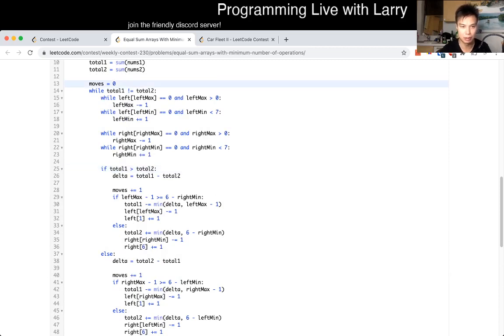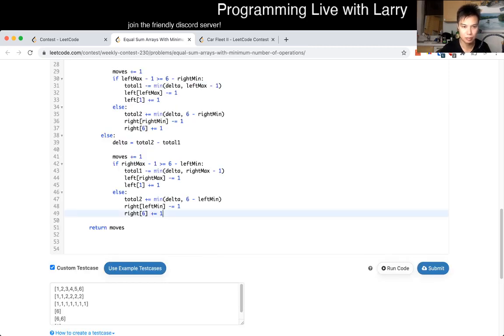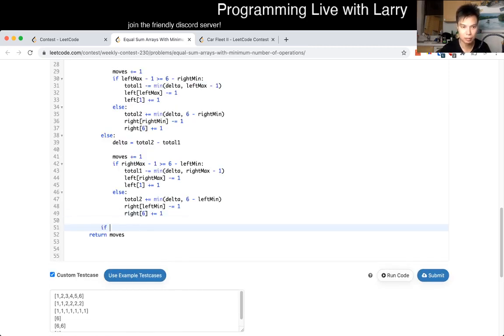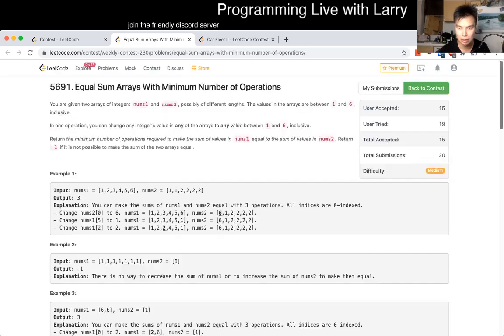Okay, before delta. Return -1. Yeah, let's give it a go.